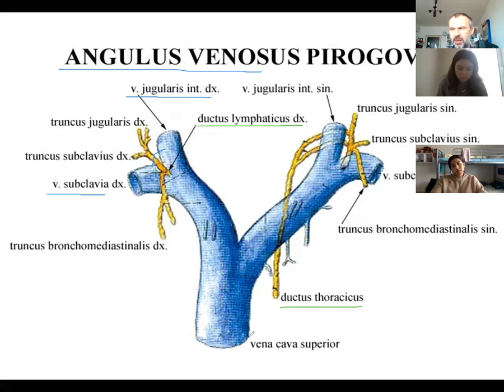We know these two largest and most important lymph trunks, where all the lymph is drained by these two trunks into the venous system just in front of the heart, in the so-called venous angle. So please remember that: the venous angle is the place where the right lymphatic duct and the thoracic duct drain.